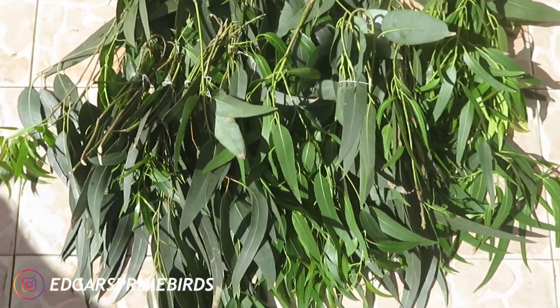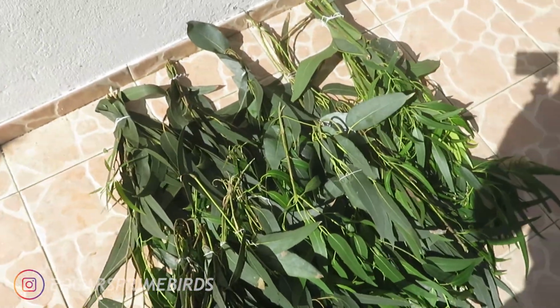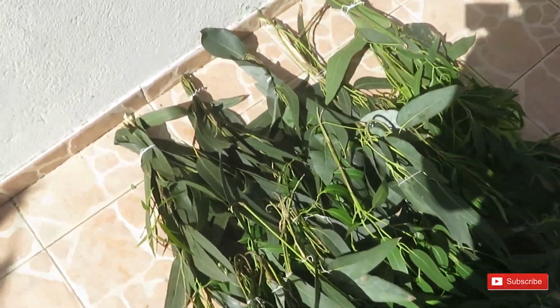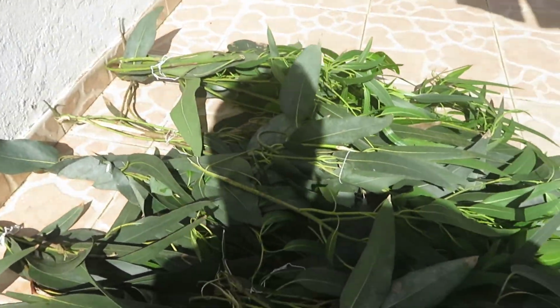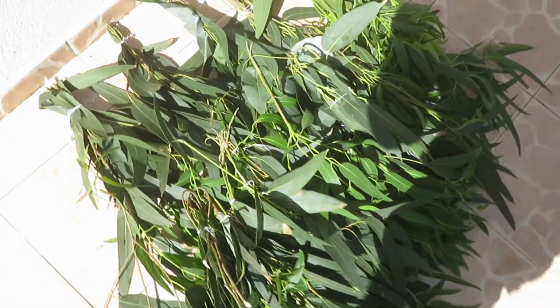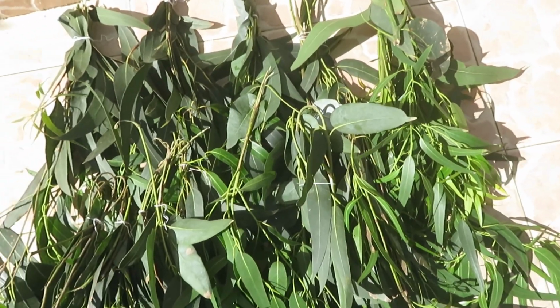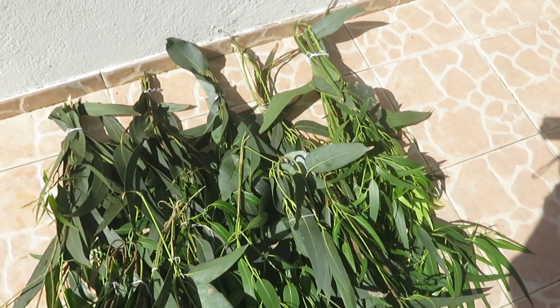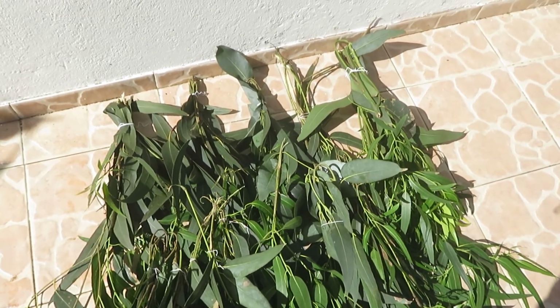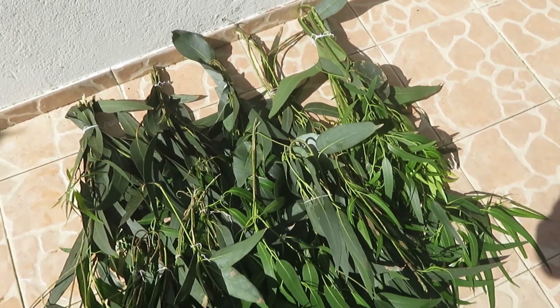And there it is, the final result. I already separated this into different portions for the different cages, and it's now ready to go inside the aviary. The next thing you will see is probably the reaction of the birds to this.